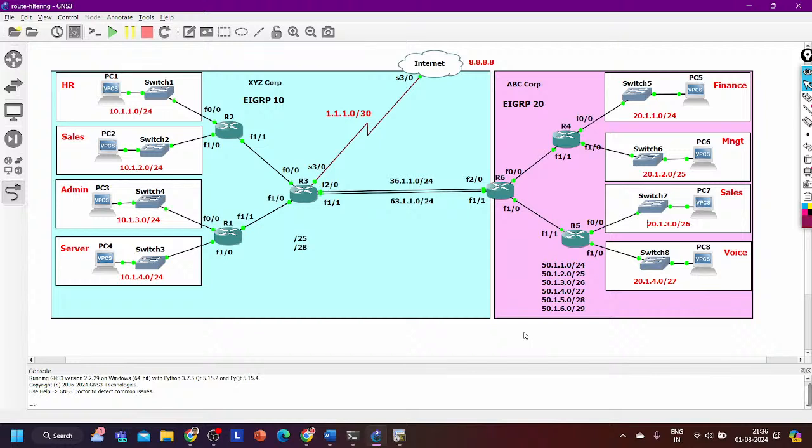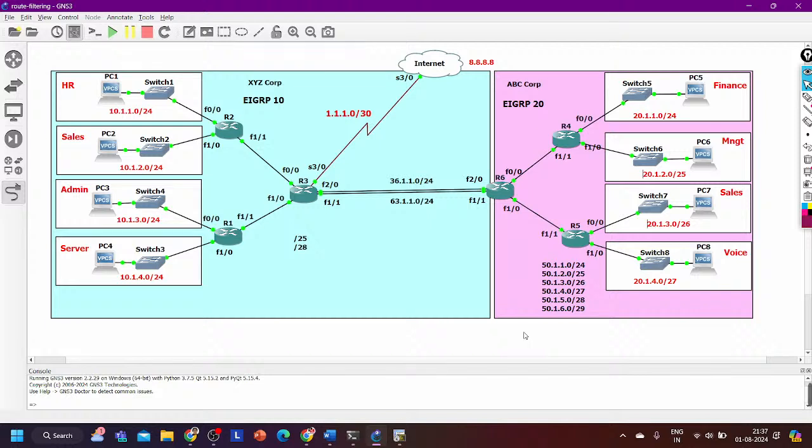My headquarters is in Mumbai, and we have multiple branch offices in Delhi, Bangalore, Ahmedabad. So from Delhi, I am learning all subnets with /25. I am learning all subnets from Ahmedabad with /26, and all subnets from Bangalore with /27. So if you want to filter all the prefixes, you don't know what the network ID is. You want to filter all the prefixes coming from Delhi and Ahmedabad.